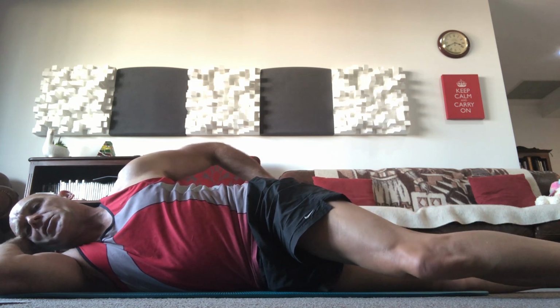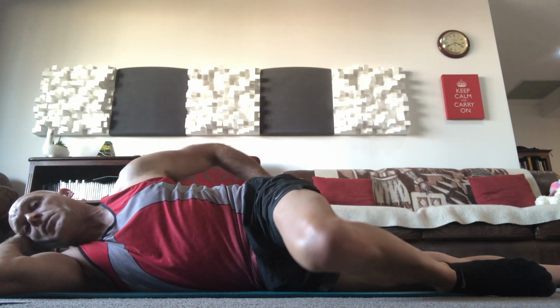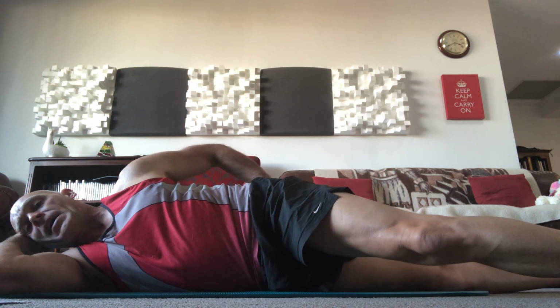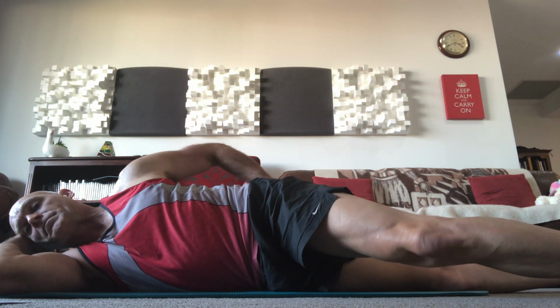So every few repetitions, like I said, it could be 2, it could be 6, just change that foot and knee position around. Sometimes you'll have the heel quite close to the other knee, like I'm doing now, and the knee will be bent at about 90 degrees. Other times the leg will be virtually straight, and you'll feel like you're barely moving at all.